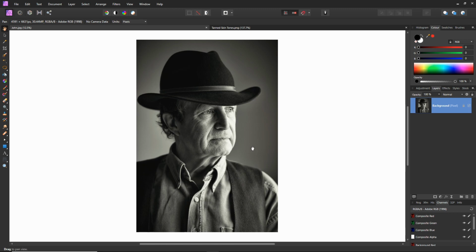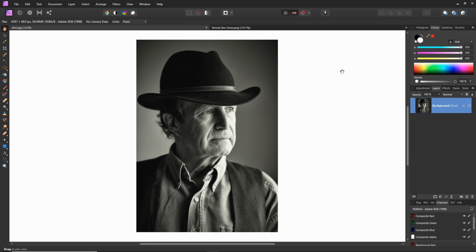I hope you're well. In this tutorial, we're going to be looking at colouring a black and white image within Affinity Photo. And before we start, I just want you to click on the white circle in the colour palette. I then want you to select a colour just by left clicking in this rectangular palette. I've selected blue. And now I want you to press D on your keyboard. Now you can see with mine, they've now returned to black and white as a default state.